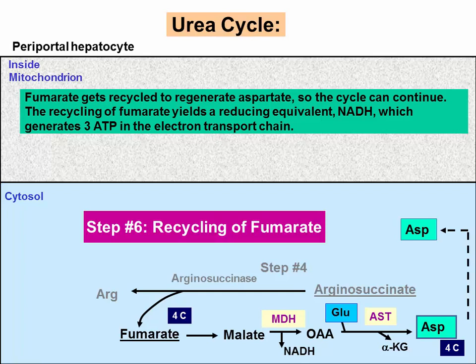And it makes oxaloacetate, which is really important because it helps us regenerate aspartate through the AST reaction. So what I want you to know in terms of fumarate recycling, and I'm not worrying about fumarase here, I'm not going to ask you every single enzyme, but I want you to know malate dehydrogenase because it yields the immediate substrate for aspartate transaminase. So you need MDH and AST to recycle fumarate, okay? And the recycling of fumarate is really helpful because obviously that allows the cycle to continue.